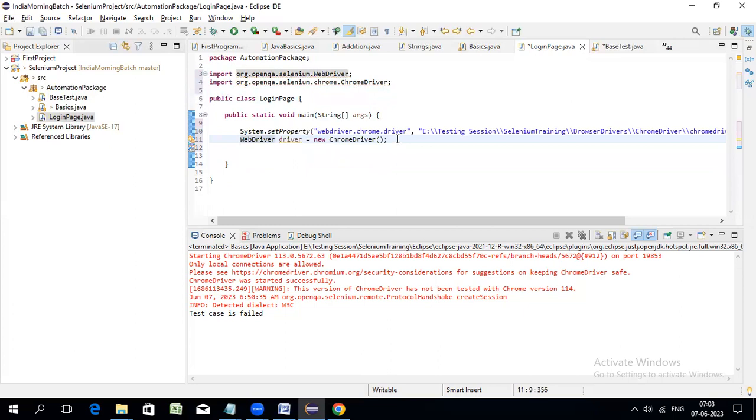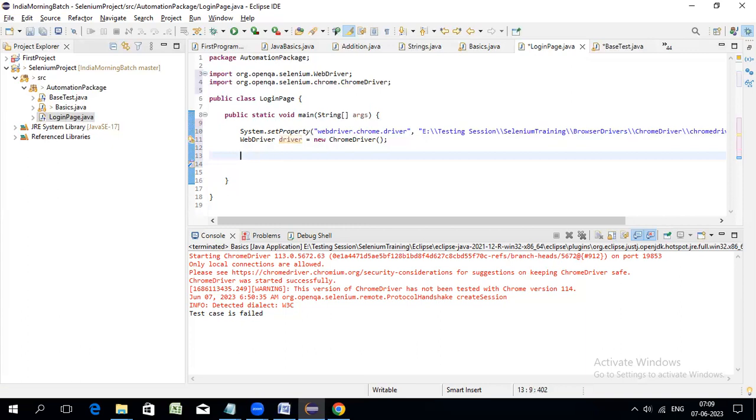But as of now, I will not use it. I will tell that concept later. Okay. So now I'm telling driver, I want to open this URL. How to open the URL? Driver dot System dot set the property, to set the driver path. Already I have given that, the driver, right?